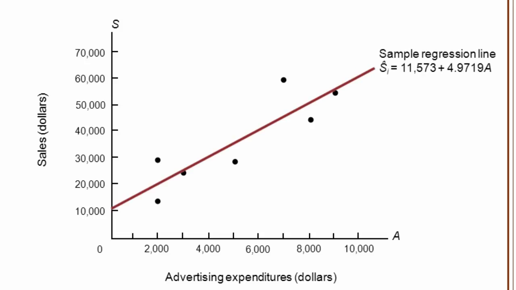So given the data that's here, and you might actually be able to find the data used here, maybe in your book, the estimated line that the computer came up with was the red line that's drawn here. Again, you may consider other possible lines, a line that might be somewhat flatter or somewhat steeper, maybe even one that's downward sloping or negatively sloped. But the computer determined that this was the line that fit the best. And it sits where the red line is sitting, and that results in an intercept of 11,573, and you can see that hitting the sales axis right at 11,573, and it has this slope of 4.97.